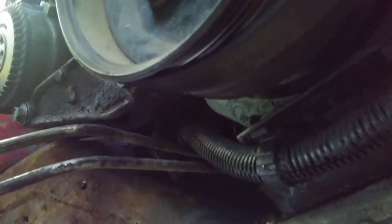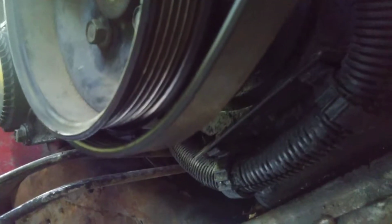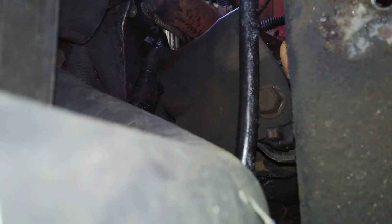What I am going to do now is get all this cleaned out, and then, like I said, take a block and put it up underneath here and get the jack under it and braced up, so that way I can come in here. There we go. Oh, what's that? This looks like the motor mount. That bolt right up there is what we're going to have to take loose.